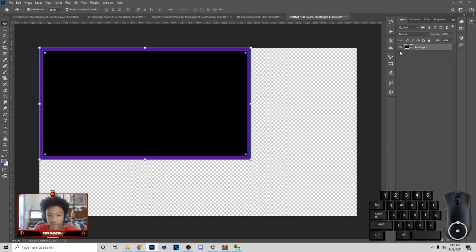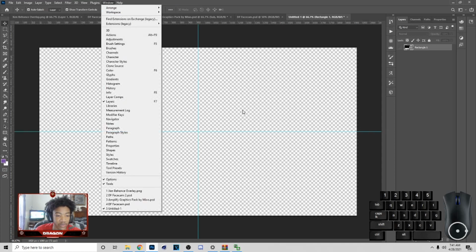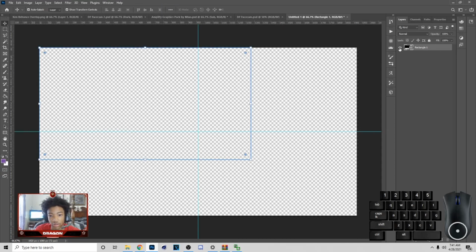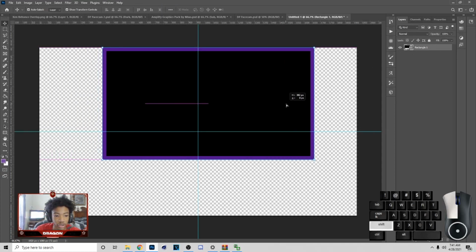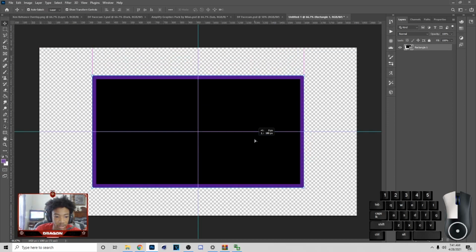Okay, now you want to go to your layers, make this invisible and drag this to the middle. And then drag this right here. Once you do this, make sure you go to view and have the same stuff I have on. If it won't let you drag, you gotta have your rulers on. Once you do that, just hold shift and make this in the middle, and then you can just bring this down like that. Alright, so once you have this, right click and then rasterize layer.